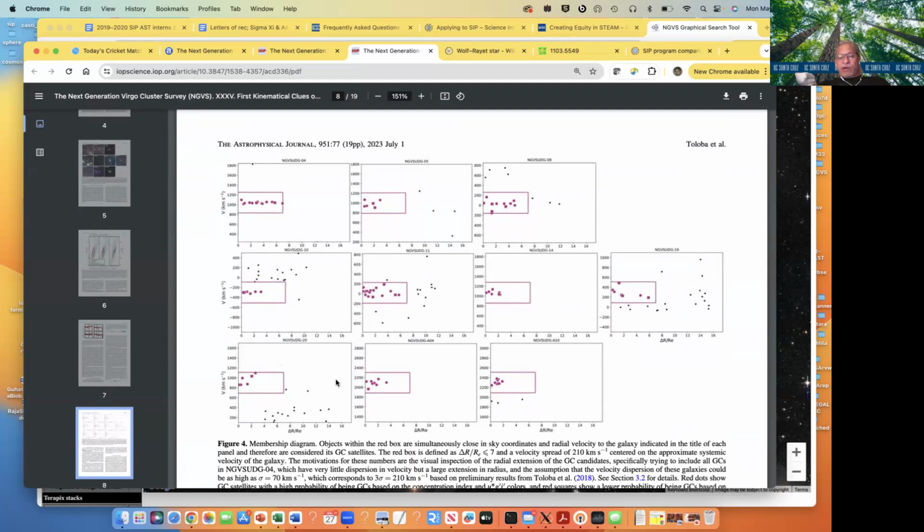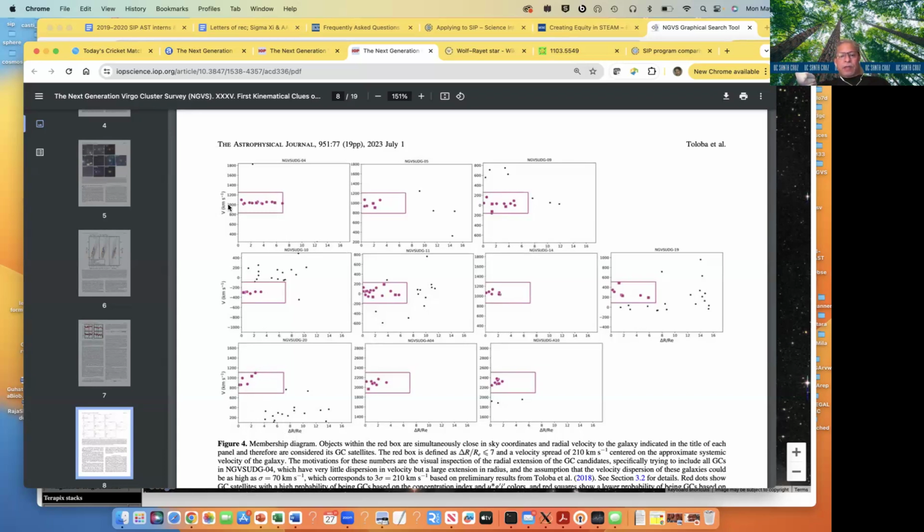The x-axis of each diagram is the distance of each dot, by the way. Every dot here is a star cluster or a candidate star cluster associated with this ultra-diffuse galaxy. Every dot is a different star cluster for which we got a Keck spectrum. Now, the x-axis is the distance of the star cluster from the center of its putative host galaxy. You know, its suspected host galaxy, but it's not r in kilometers or arc seconds or megaparsecs. It's r divided by the size of the galaxy. So the size of the galaxy is the radius that contains half its light. So it's delta r divided by re.